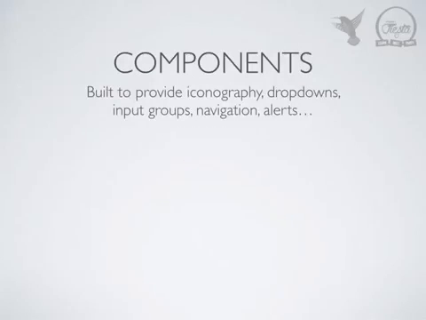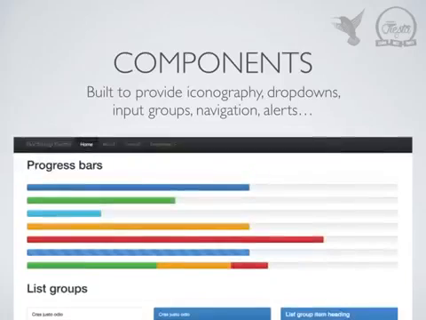The second section in the Bootstrap library, when you visit the getbootstrap.com website, we'll talk about components. Components are a certain HTML markup and CSS styling that was created to work together. And components are usually a much bigger thing than just the elements that you're using in HTML code. So for example, you're able to create, well, this is, once again, progress bars and list groups taken from their example page. They look kind of nice, don't they?